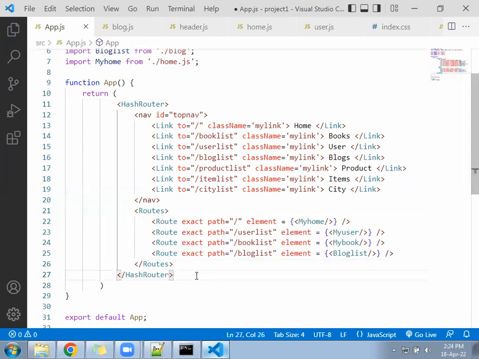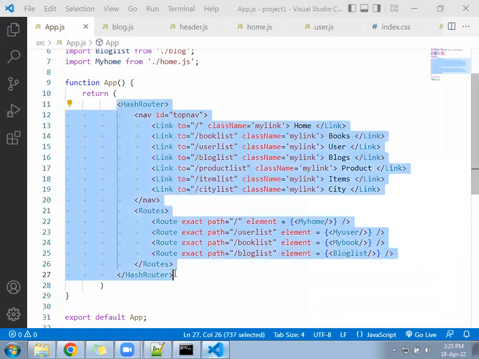Send in chat quickly. Replace with my code.